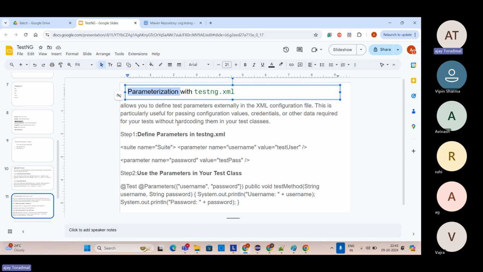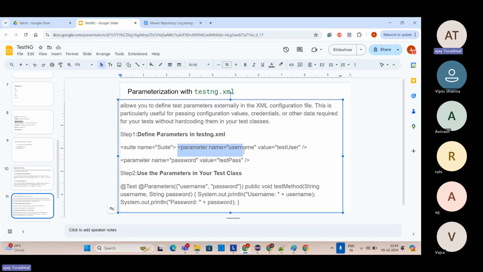Okay. So for that, again, you have to follow two steps. So first step that you have to do is, in TestNG.xml, you have to use this particular thing, the parameter tag. This parameter tag is available inside the suite, or just after the suite. In this parameter, you can provide two attributes.